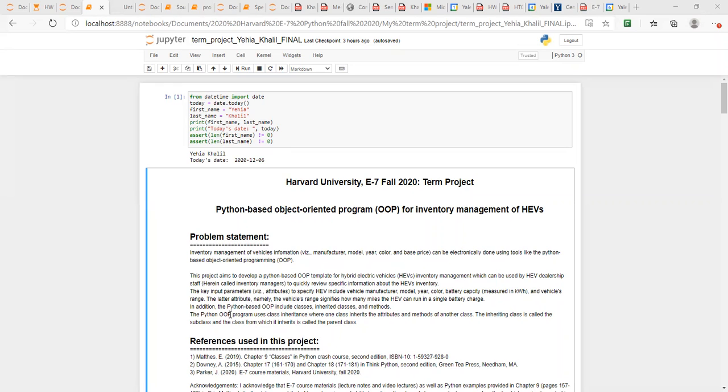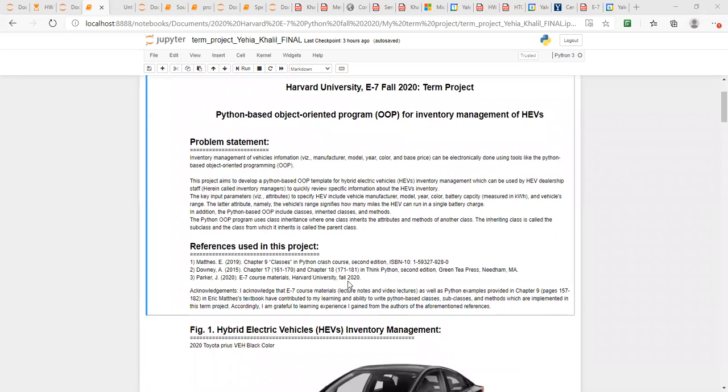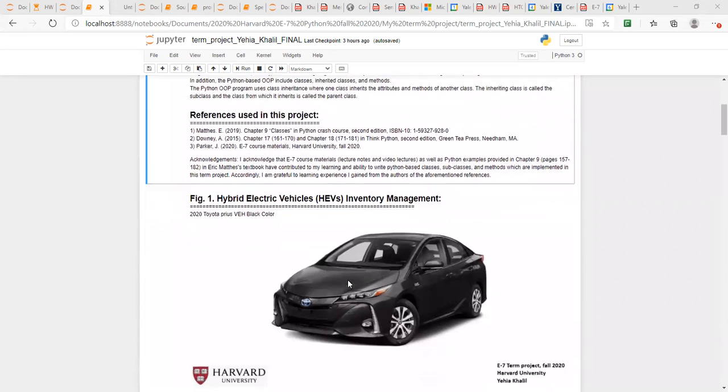In writing the object-oriented program, I used lots of classes, as I will talk about later, and inheriting classes, or what we call subclasses, and I use methods and instances, and in one of the modules I use dictionaries and lists. These are the list of references which I used.